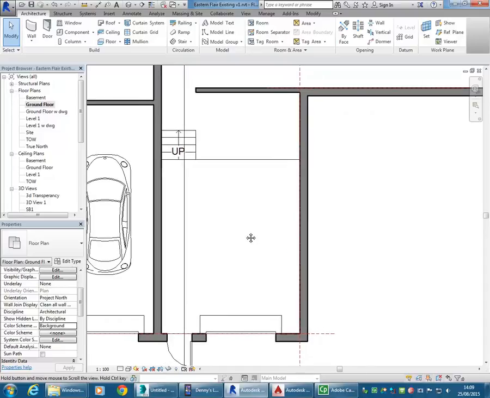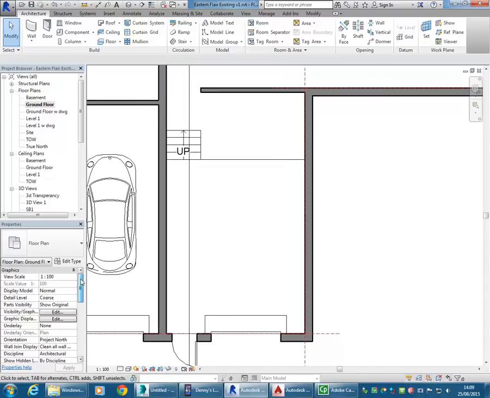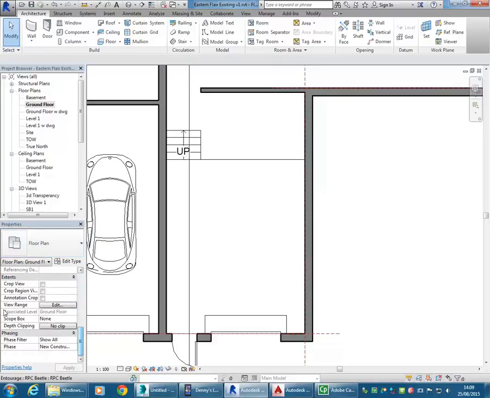So I'm going to show you a really important option in view properties, which you have if nothing's selected. Then it should give you the view properties, in this case floor plan. We'll scroll down and you'll see at the bottom you have view range. So again, if you don't know this one, then you're missing something in Revit. You often need to adjust this.